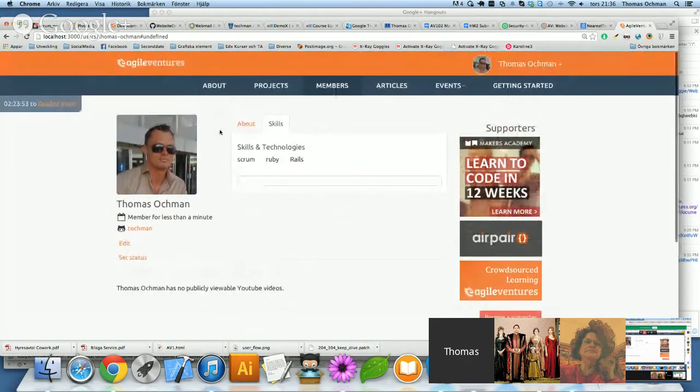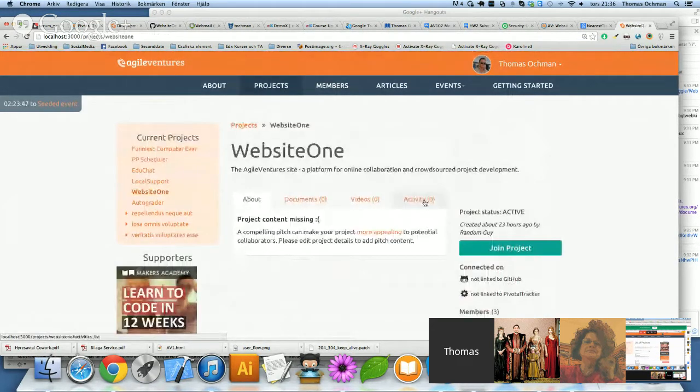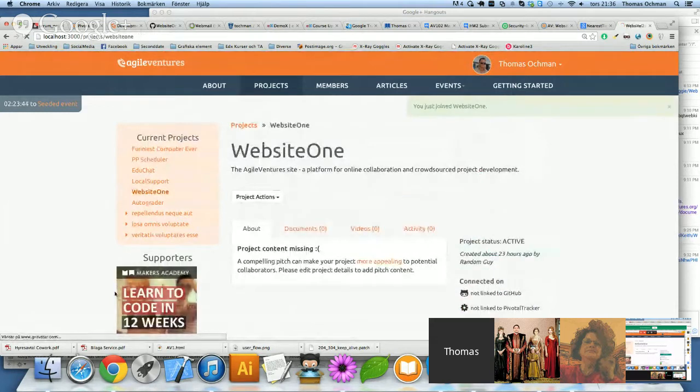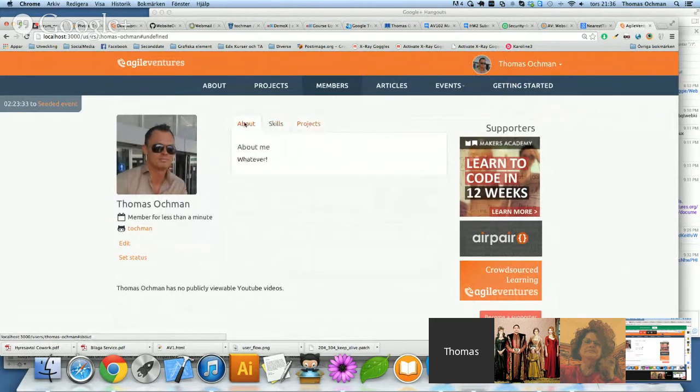Yep, I see it. Yeah, and also let's go to projects. Let's go to whatever project we want to see, and I join this project, and we go back to my account. See here, we are displaying too much info again. Yes. So this condition works on the tabs, but there seems to be something broken in the detail partial.